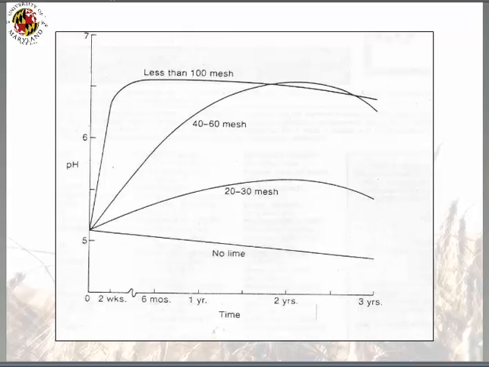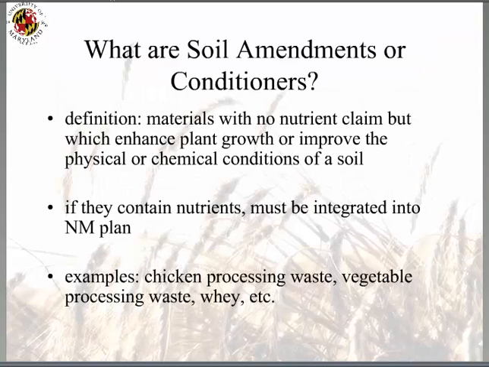In fact, your liming materials are going to be a mixture of particle sizes. Okay. Want to talk just for a moment about soil amendments and conditioners. There's a fair amount of controversy about their use right now on cropland. These two are regulated by Maryland state regulations. Those of you that are from other states need to find out what's going on in your state.